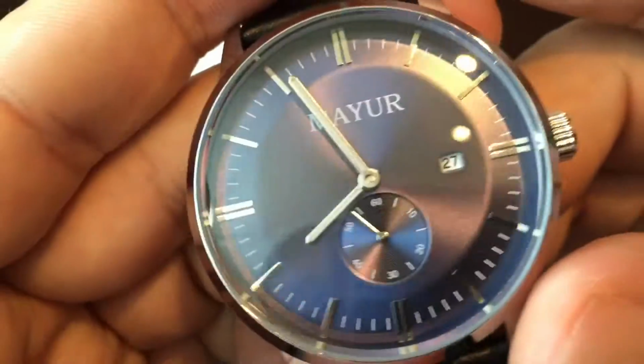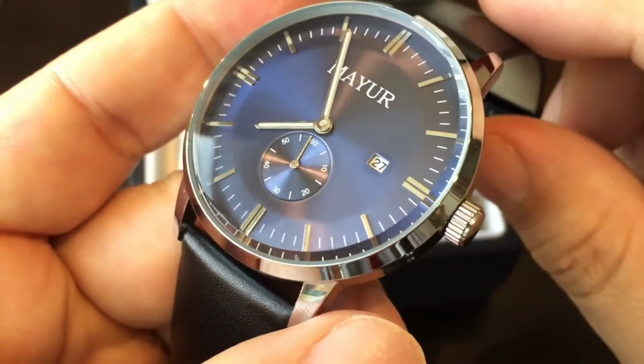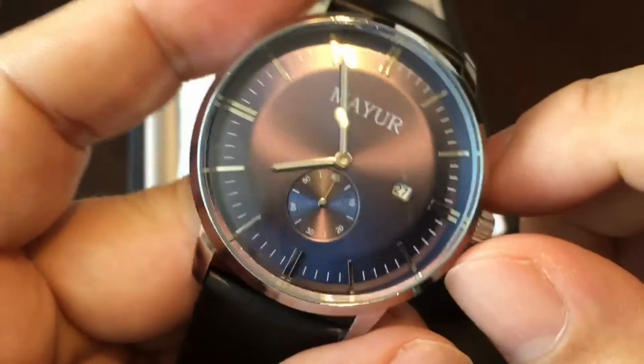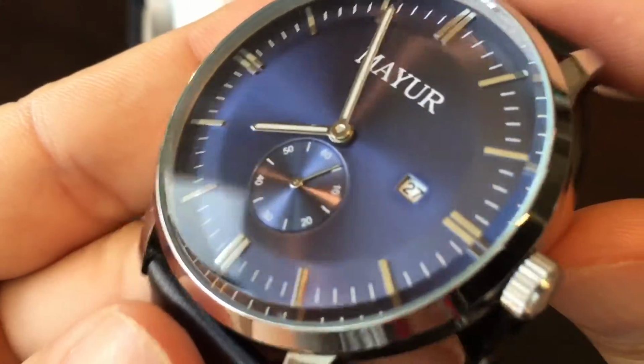Okay, so keep that in mind if you're like, it looks like purple, and you're not a Northwestern Wildcats fan, which I am. If it were a little more purple, I actually wouldn't have a problem with that. But the first thing that's jumping out at me is the dial itself.